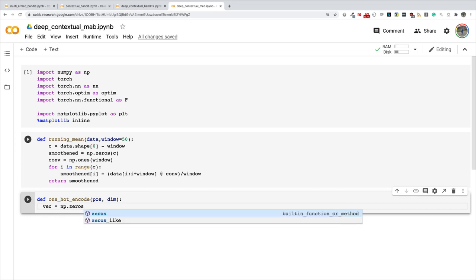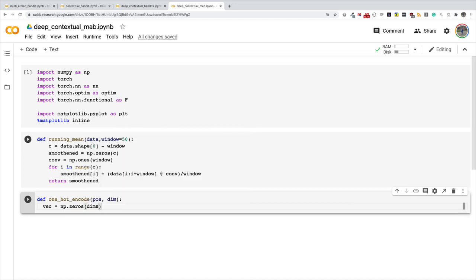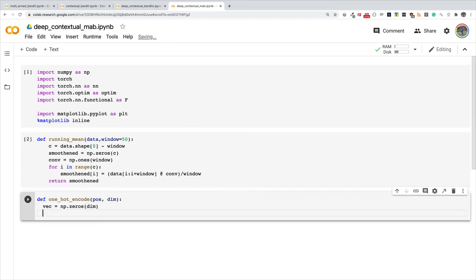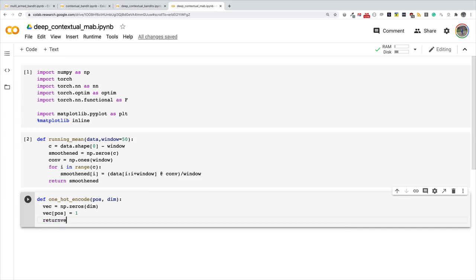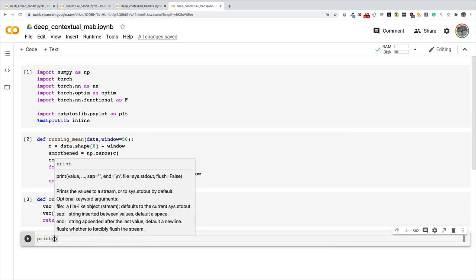So np.zeros, and I'm going to create zeros of the dimension dim, okay? And then for vec position, I set it to 1, and let's return vec over here. All right, so let's print out the one-hot encoding for 0 and see.